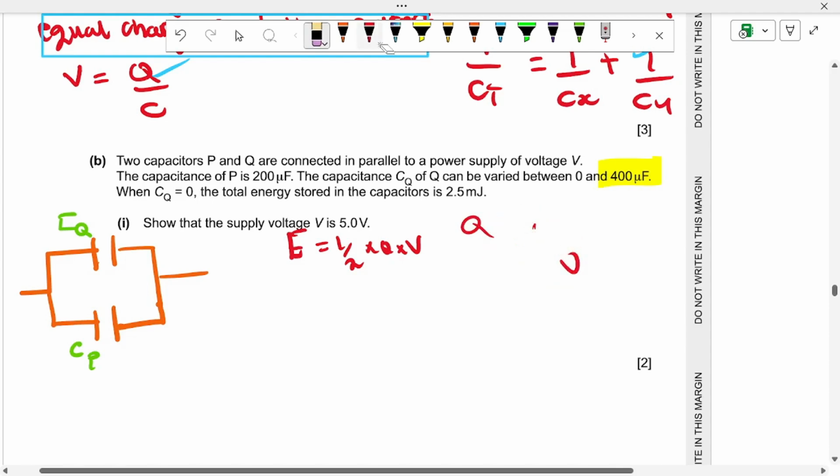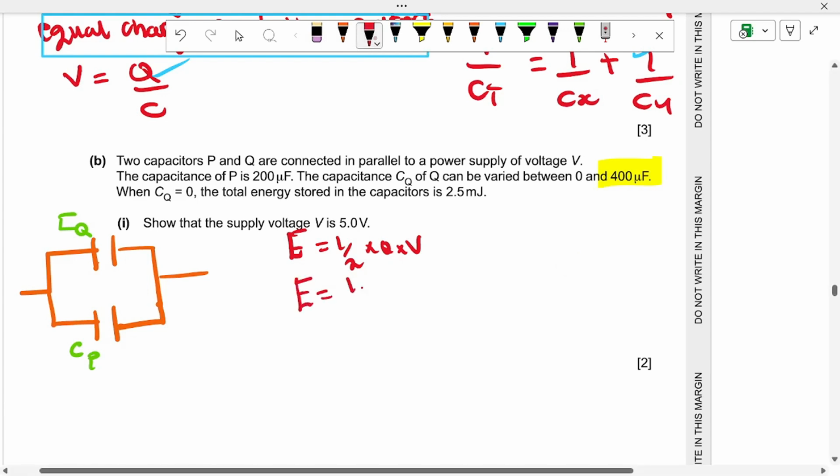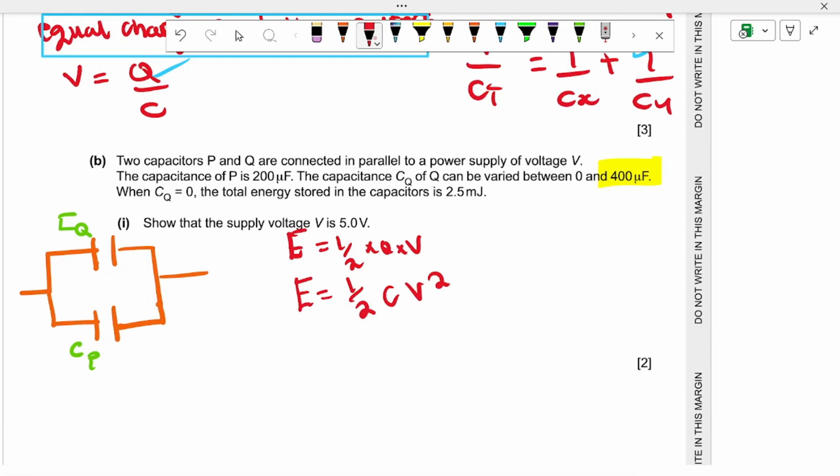Now, I then wonder, and I ask myself, what is Q? Q essentially is just C times V. So my energy E would just be equal to 1/2 multiplied by C V squared. So this is my expression for energy whenever I have a capacitor question. Always start from saying 1/2 Q times V.